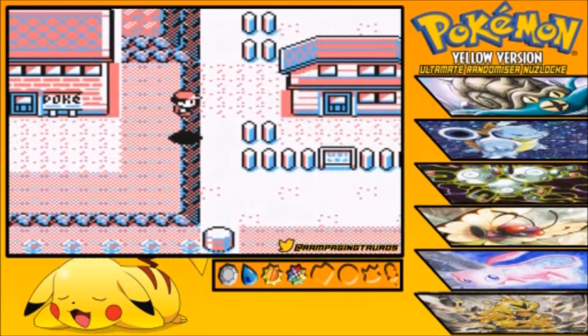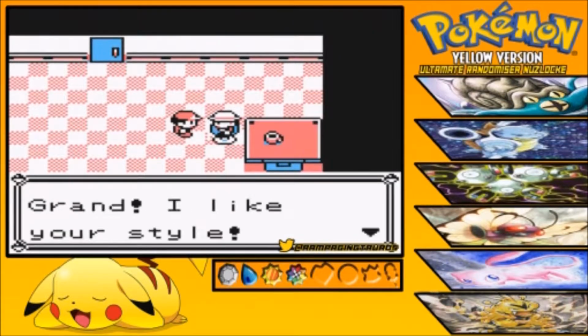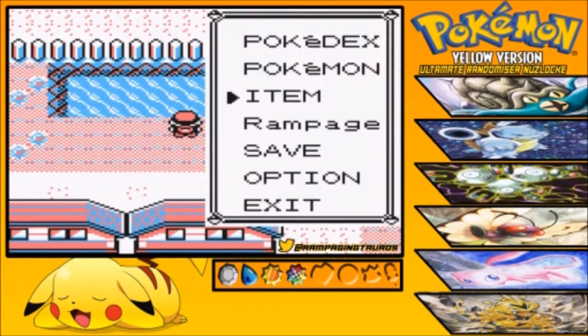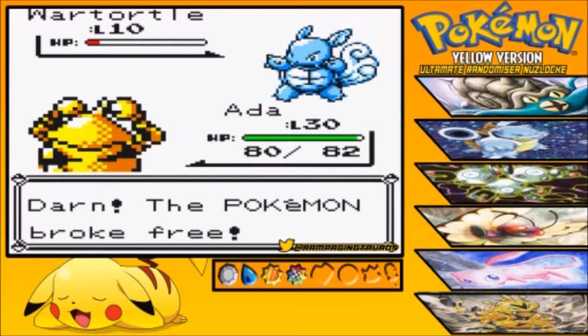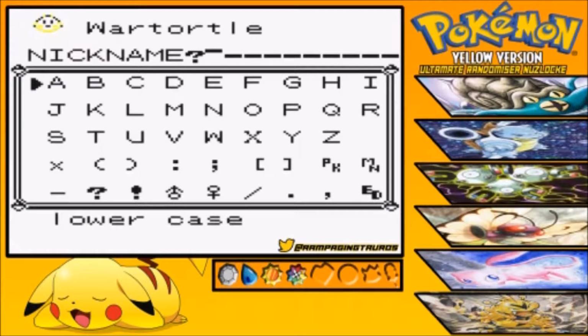We don't have Surf yet, because if I did, I would actually go for that encounter too. Is this the fisherman? Yeah. So we can get our encounter in this town. A good run. War Turtle, okay. Let's see what we're going to name it. Bertha. Okay.